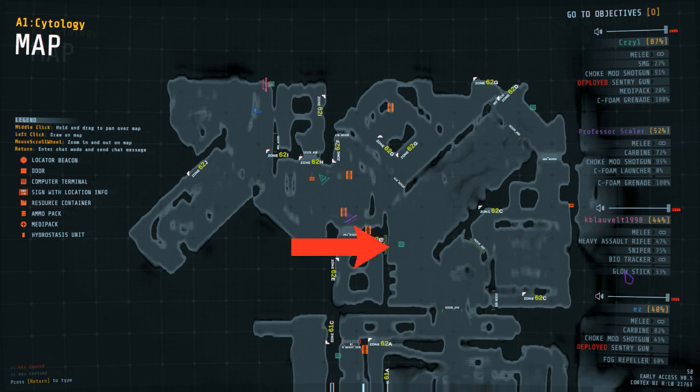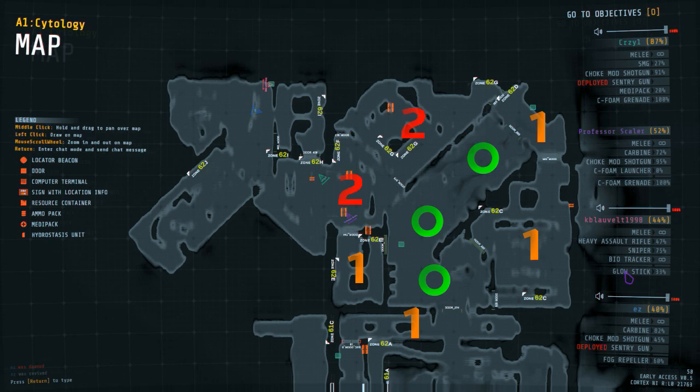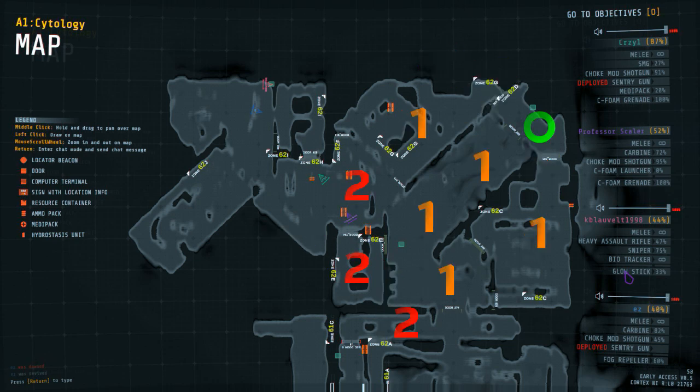This terminal right here, this is the floor plan for it. That means enemies are going to be coming through these doors here. This terminal here, this is the floor plan, so these are the doors that they're going to be coming through to try to get to you.